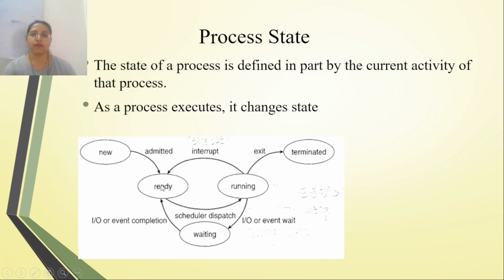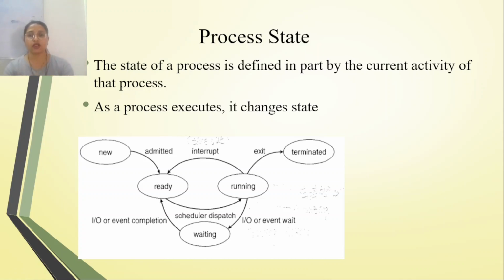When it is brought into the main memory, it comes to a ready state, meaning it is ready to execute. There are various processes, for example P1, P2 and P3 and so on, in the ready state. Now the processor will select a process from the main memory. That will be done by the various schedulers that we will study in a further lecture, how it has been selected. So the processor will take one process and execute it. While executing, the process may require an IO operation, it may require some kind of resources, and that is carried out.